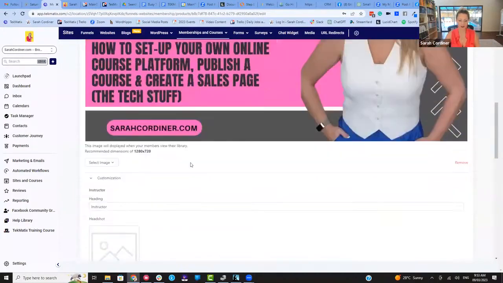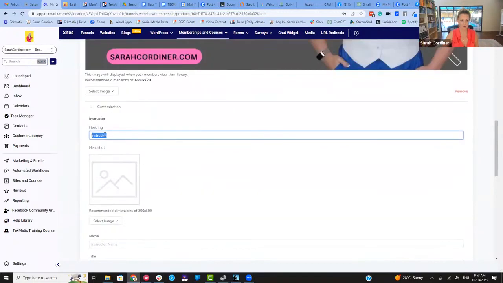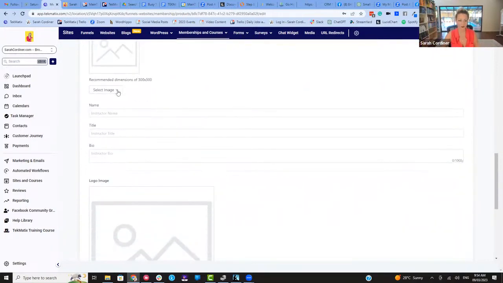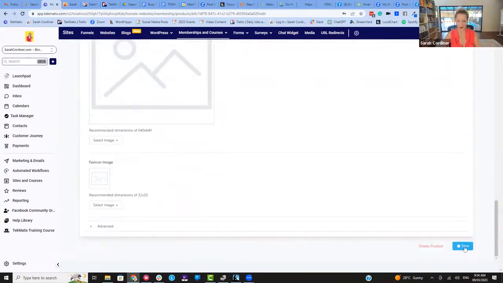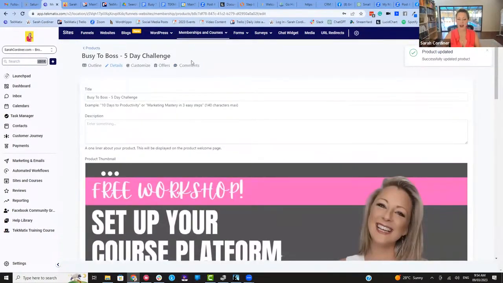If we click on customization further, this is where we can go in and add all of our instructor info here. So in the heading is instructor, facilitator, trainer. I'm just gonna leave it as instructor. You can upload a headshot of your beautiful face, and then of course, all of your contact details and whatever you wanna write about yourself over here. Okay, we're gonna press save. Let's pretend we filled all of that in. Lovely, jubbly. We have now created our course outline.